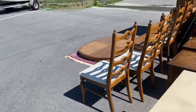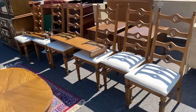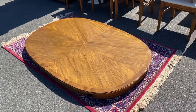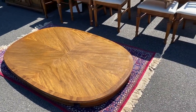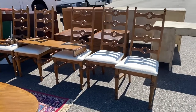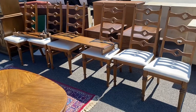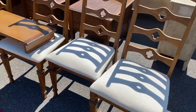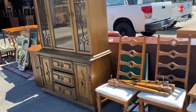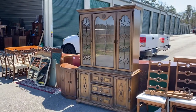We've got six oak chairs — they were paired with this table, which is more of a mid-century walnut table. The chairs are oak and the legs are a little similar to the table legs but definitely not an exact match. The upholstery on the chairs is in really good shape, and the table does come with a leaf.